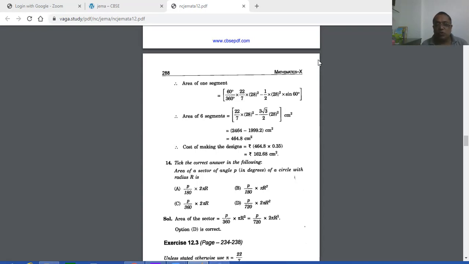So we'll have to see which option is correct among these, which is giving us pi r square P by 360. So this is not correct. There is no pi r square P by 360. This is also not correct. There's 180 here. This is also not correct, there's no r square. If you look at this, this is the correct option, because 2 and 720 we can cancel. So what are we getting? We are getting pi r square P upon 360. So option number D is the correct option. All the other options are wrong. So it's not directly given, it's indirectly given. So that will be the final answer.